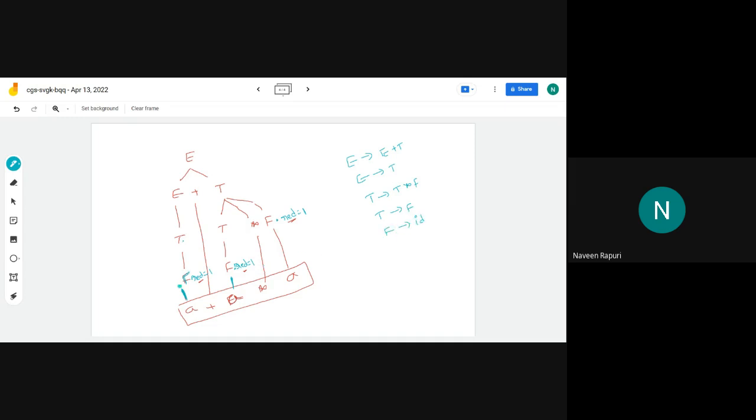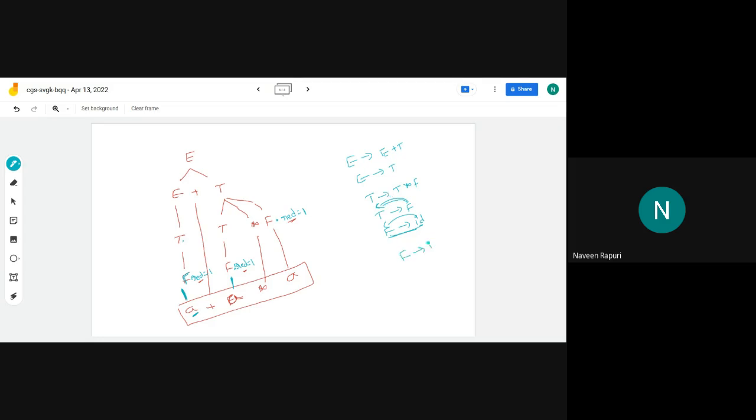Here F is reduced with identifier A. So it is a simple and single way. And here F can be replaced with T, sir. In the starting classes, I already told you, sir.